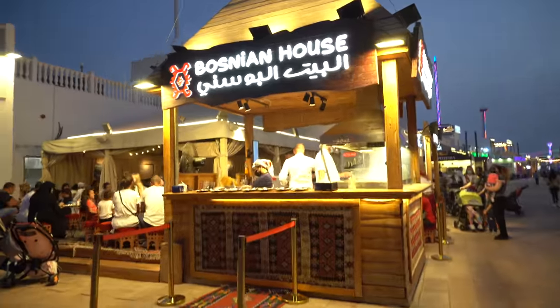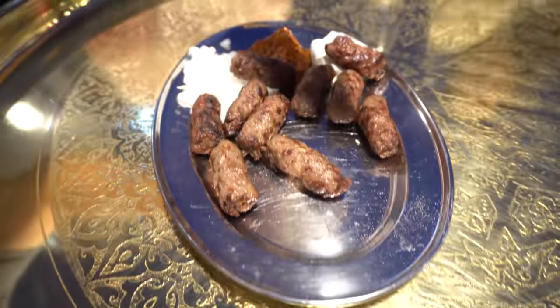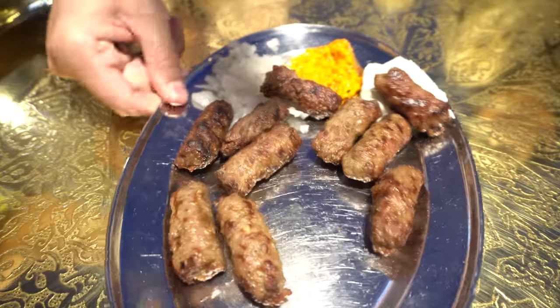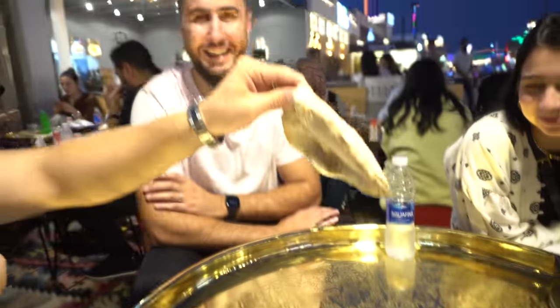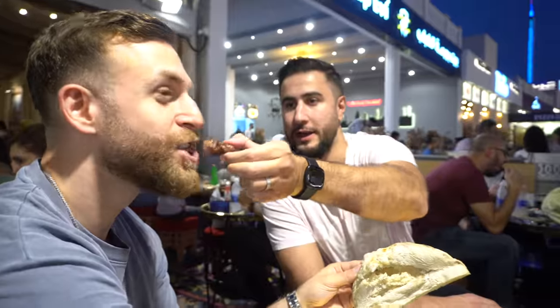First up, we're having Bosnian house. We ordered this to share. It's kebabs. Bosnian kebabs. Yalla, Mahmoud, show us. Try it. Taste test, Dawood and Mahmoud, yalla.